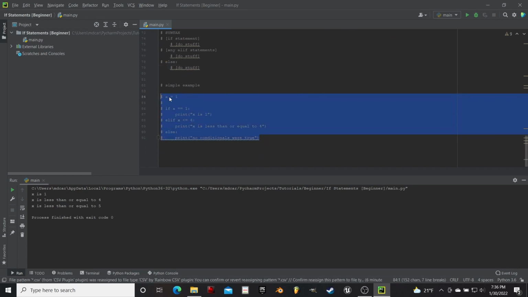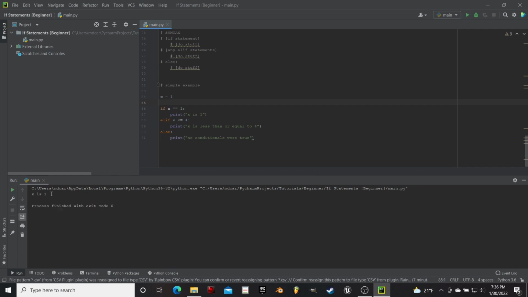So a simple example to explain how else works. Let's say we set x equals 1, and then it'll go look at these different condition checks. It'll start with x equals 1, and if that's not true, it'll go on and on, right? In this case, it sees that this is the first thing to be true, so it goes ahead and fires this off. Then it sees elif and says, well, nope, hold on, because this was already true, I don't need to do this. And it stops right there.